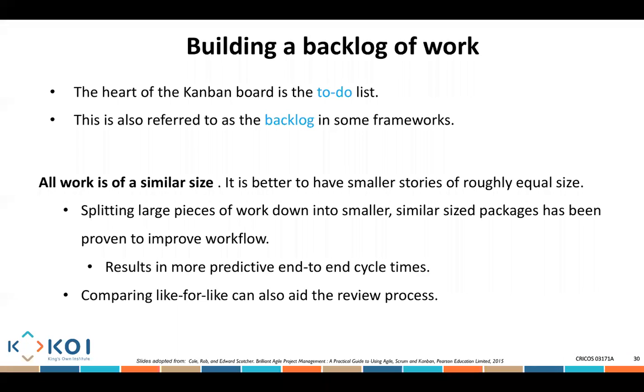It is really comparing like for like. If this item is of similar size to this item, which is of similar size to this item, when we compare our progress throughout the sprint, we are comparing the same things together. You're not doing sometimes big stuff, sometimes small stuff, sometimes medium stuff. You're consistently working on delivering things of similar sizes.